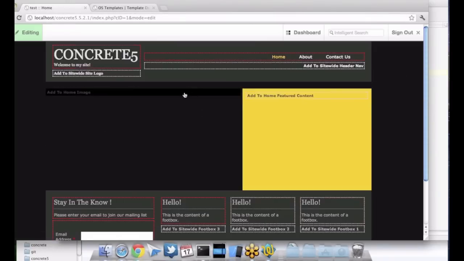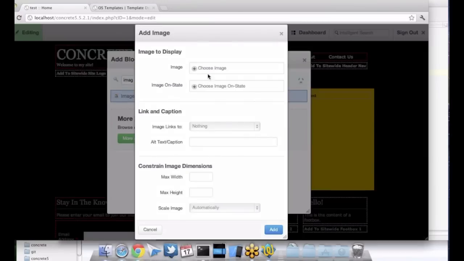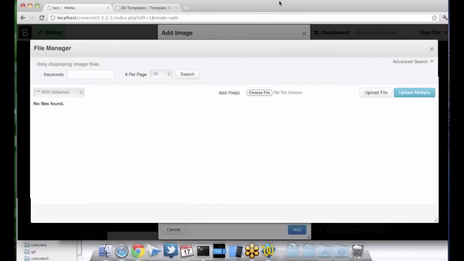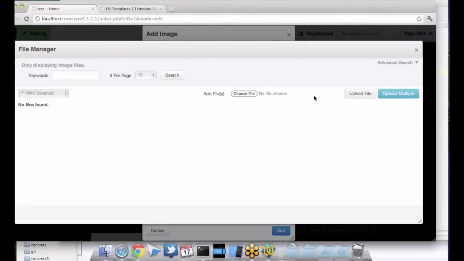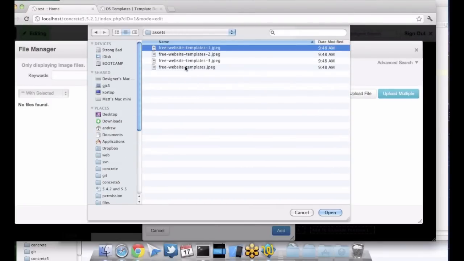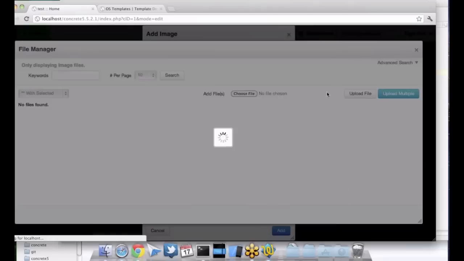You can see that now a lot of that stuff is editable, and we'll upload an appropriate image. This is just the concrete5 image block. You can see that the concrete5 file manager currently is empty because we haven't used it yet on this site. But I have some assets that I think will work pretty well for this. So let's upload that file.